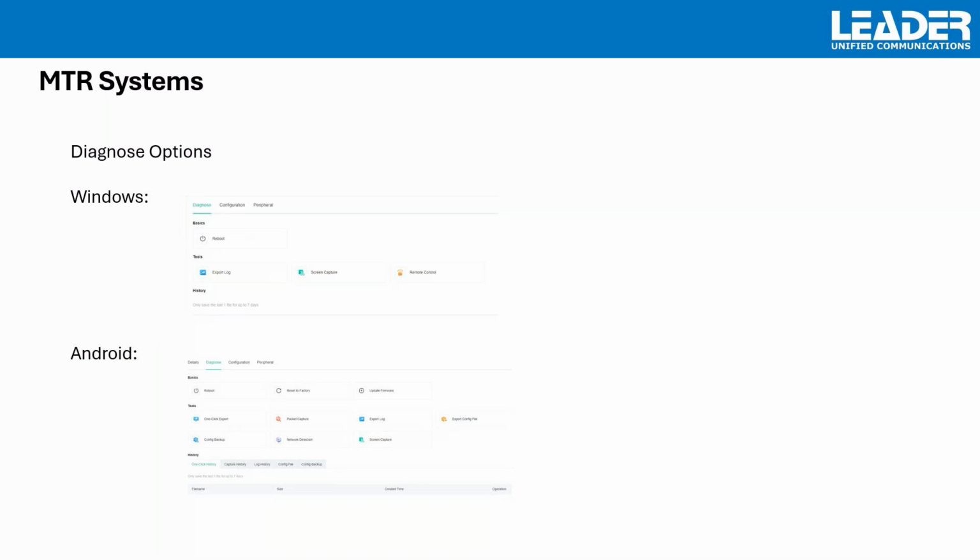On the Windows end, we can do basic troubleshooting, which is reboot, export log, and then Pro features like screen capture and remote control. On the Android side, we can do reboot, reset to factory, update the firmware, one-click export, packet capture, export log, export config file, config backup, network detection, and screen capture. And again, now also remote control.